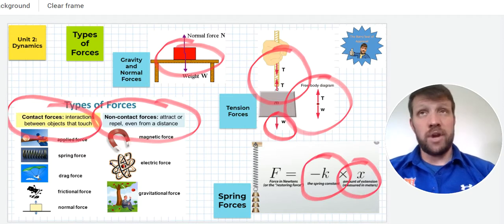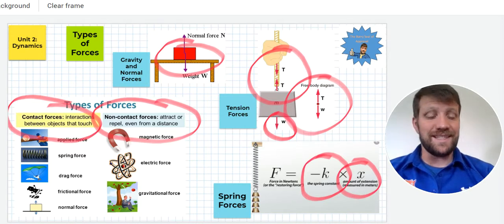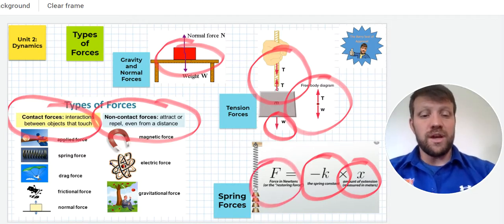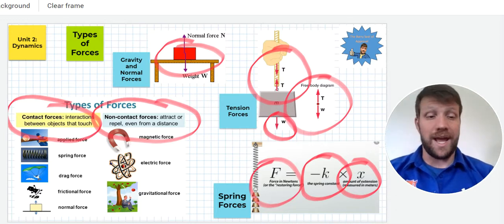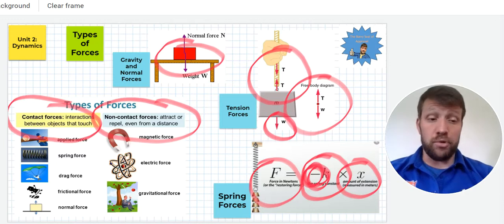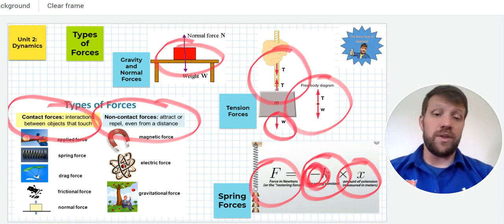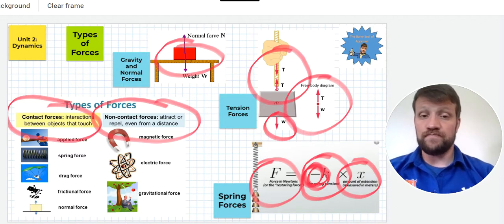So if I were to take a spring and pull it outwards, x, that distance outwards that I had to pull it, times that spring constant, would give me the actual force applied by the spring to pull back inwards. And the fact that it's pulling inwards, or opposite the direction that I'm pulling outwards when I expand the spring, is why there is this negative in there. So that is important. Whatever direction I pull a spring, or I push in on a spring, it's pushing the opposite direction, and that's why there's a negative associated with that equation.